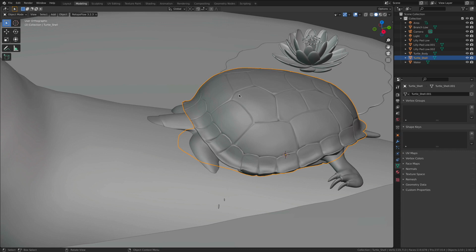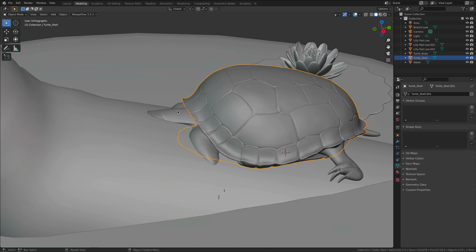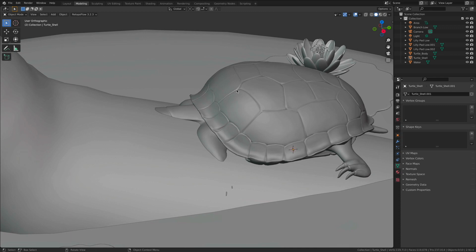Now, the selection order here is really important. In my mind, I always select the child first, and then I'll hold down the Shift key and grab the parent second. If you look closely, the color of the outline in object mode is different. The active object, as it's called, is orange, and the inactive object, but still selected object, turns into a darker orange, so be mindful of that. If yours looks like this, where the shell is orange and the body is this darker orange, you have the order wrong. And another way that I like to think of it is, in my mind, I want this object to be connected to that object.